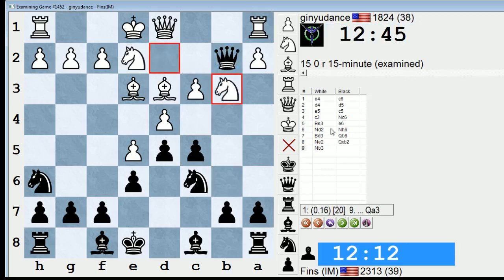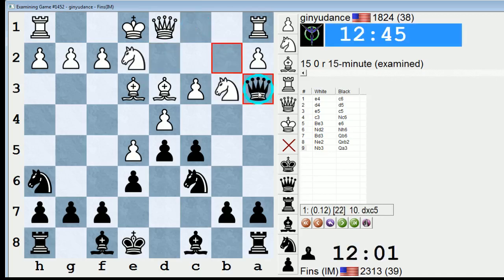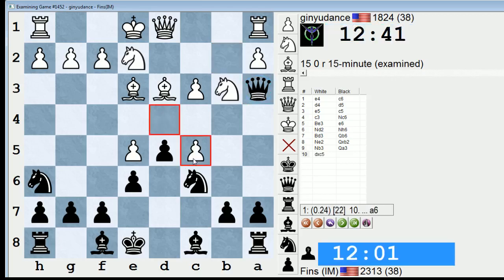Oh, knight b3. Yeah, I have to watch out for my queen getting trapped. So knight b3 is kind of clever because now he's threatening bishop c1. My queen has no flight squares. So I have to bail with this move. Now take on c5. It's kind of like an erratic position. My queen is still suffering from a lack of squares. It's sidelined on the edge of the board there.